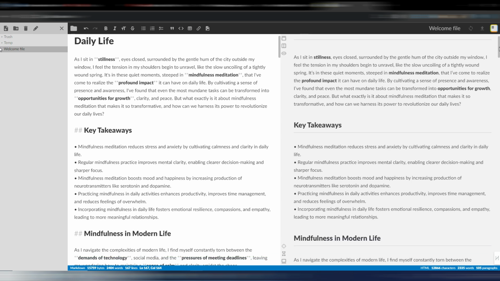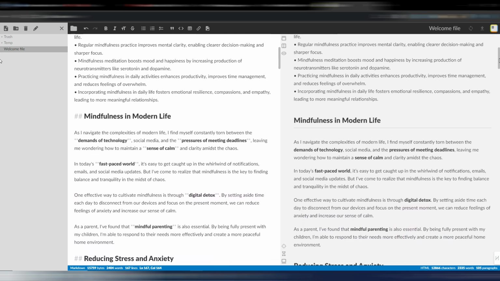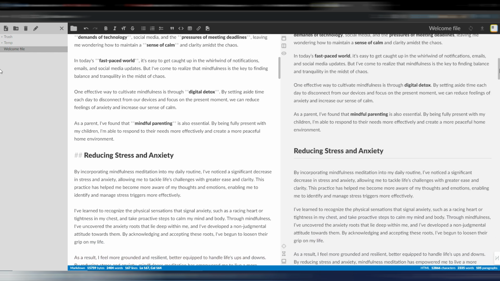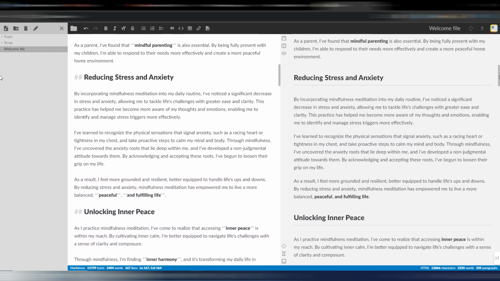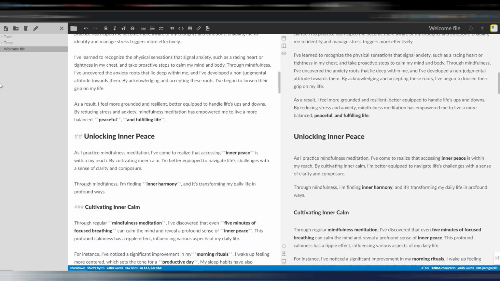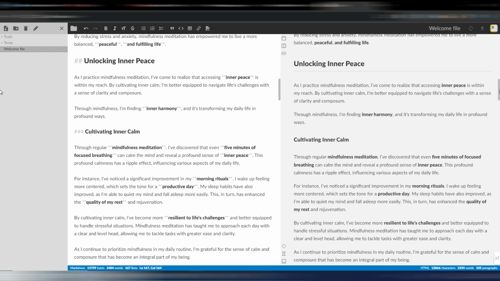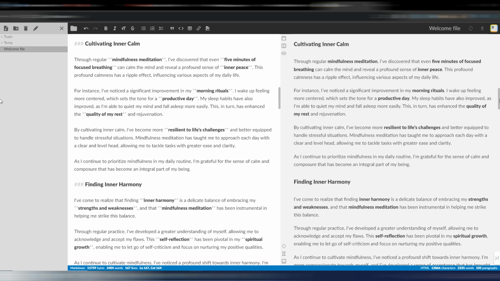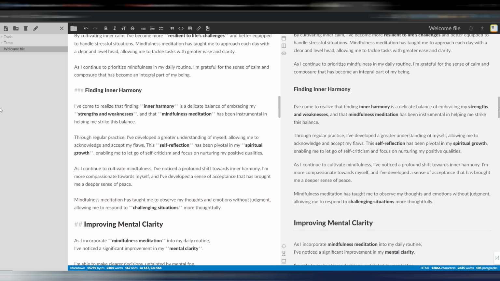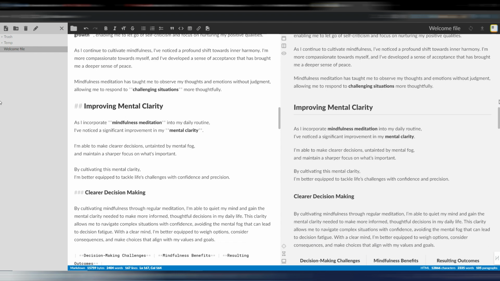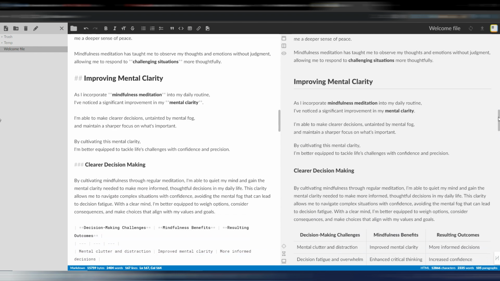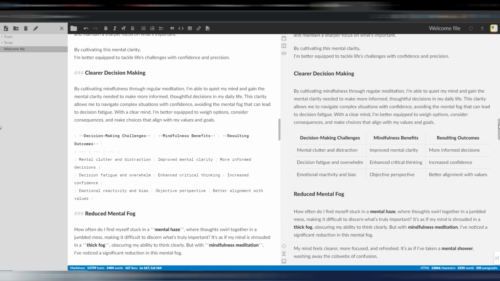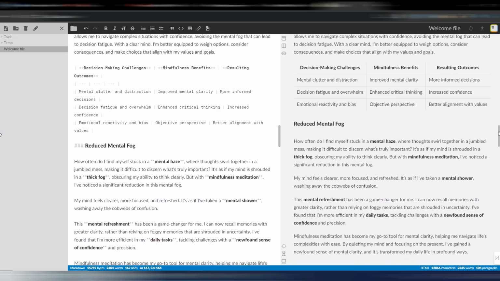This is the introduction, key takeaways, mindfulness in modern life, and reducing stress and anxiety, scrolling down, unlocking inner peace, cultivating inner calm, finding inner harmony, and again improving mental clarity. We have a clearer decision making. We have a table here, reduced mental fog.